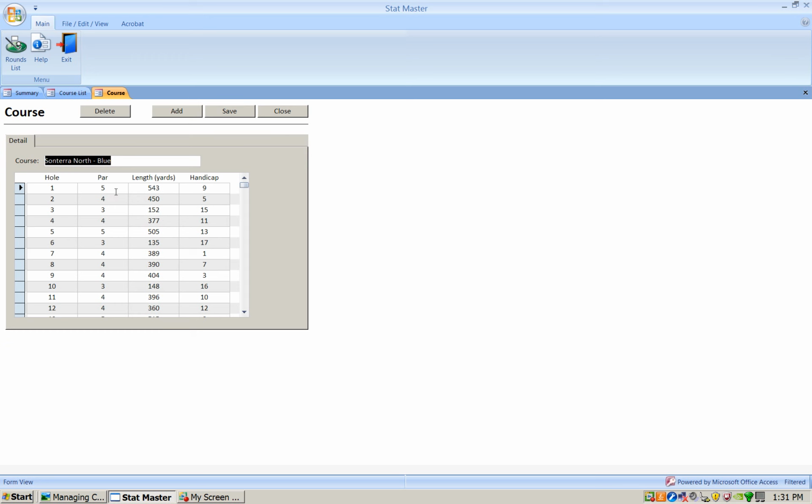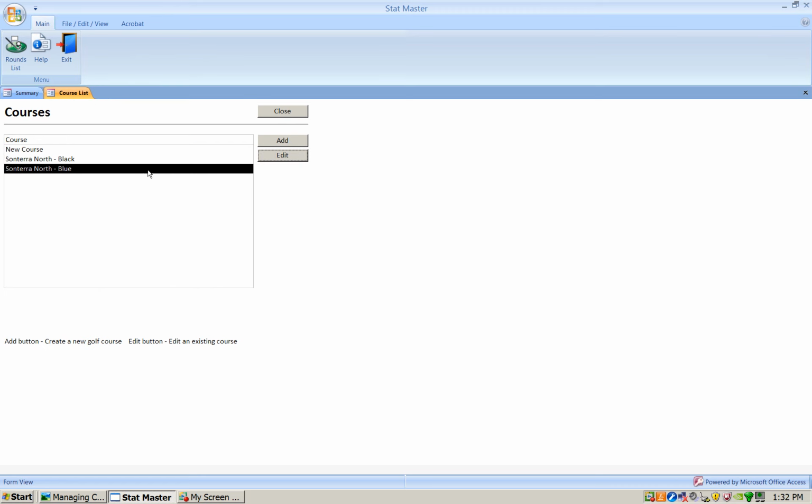Once you have it set up, if I actually want to edit the course, let's say that they made a design change and this turned into a par 4 as opposed to a par 5, then you could certainly make that change, or anything on this table. The other thing you can do in edit mode is you can delete the course. So if I no longer play that course, I move to another city or another state, and I don't play those courses anymore, I can delete them and then add the other courses. So that would be the way that we would edit a course.